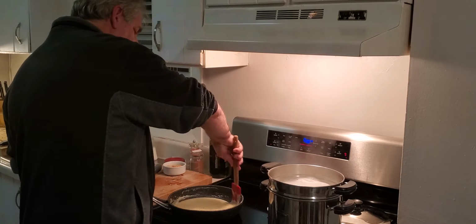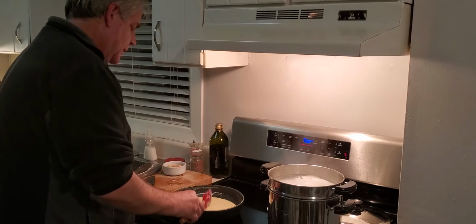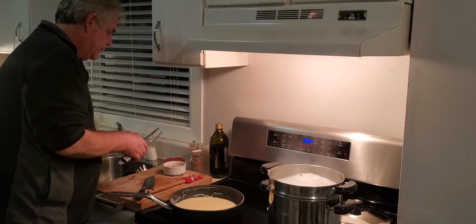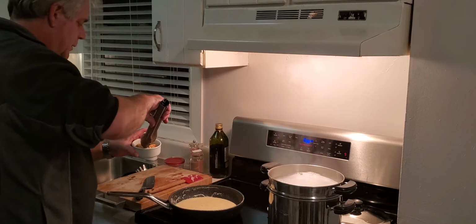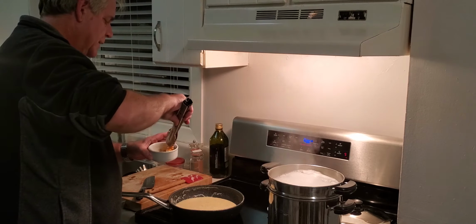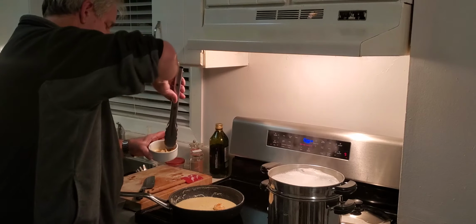Now, what I also did, like I told you before, I cooked some shrimp. So I'm going to put those in right at the end. Here's the shrimp. Not a bad size.